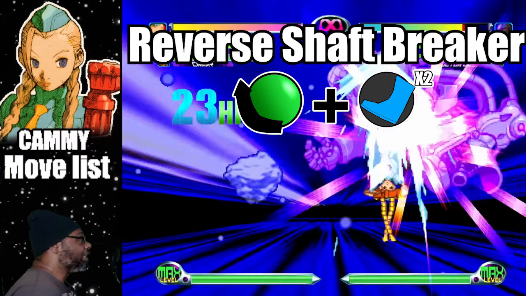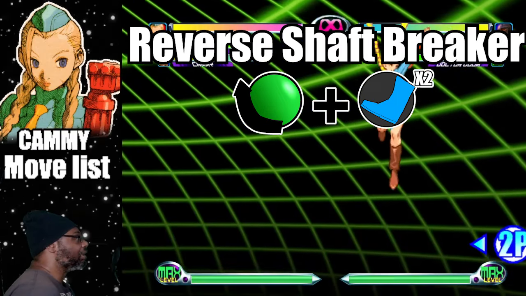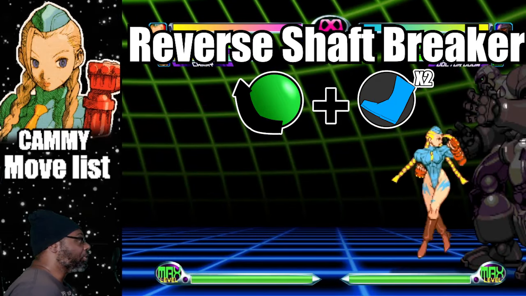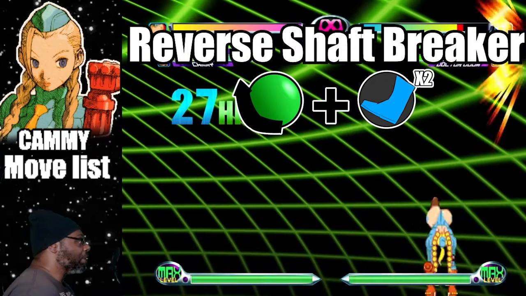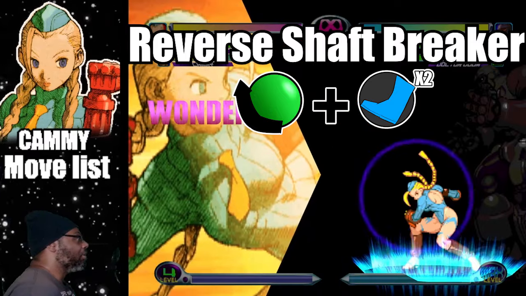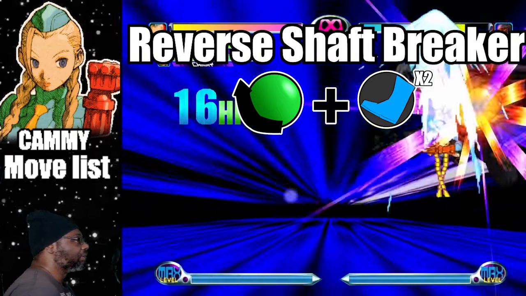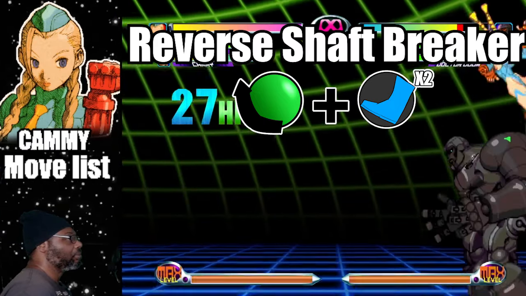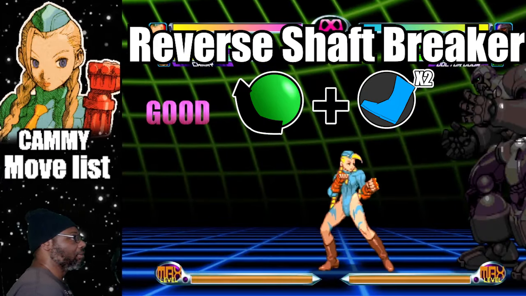This hyper does decent damage, but it's mostly vertical and it has no range. So to use it effectively, you either have to be right underneath an airborne enemy or extremely close when executing the attack. It has no range.